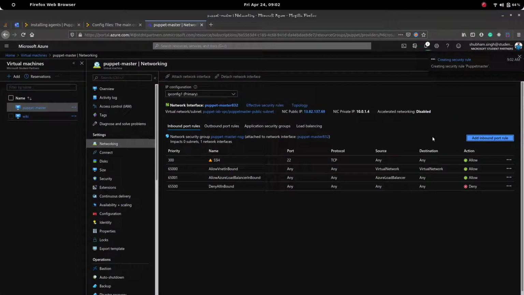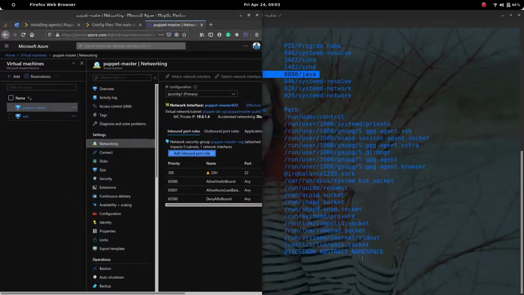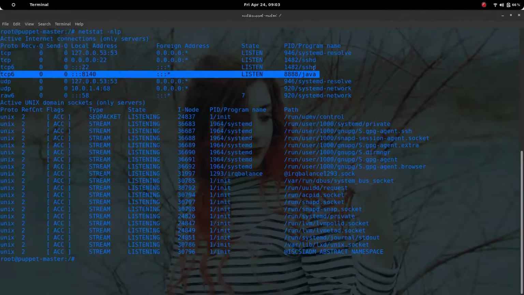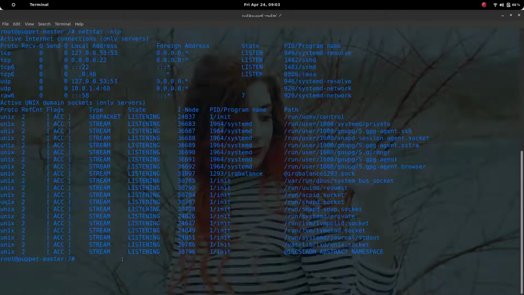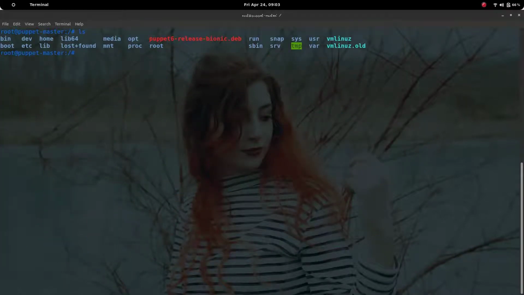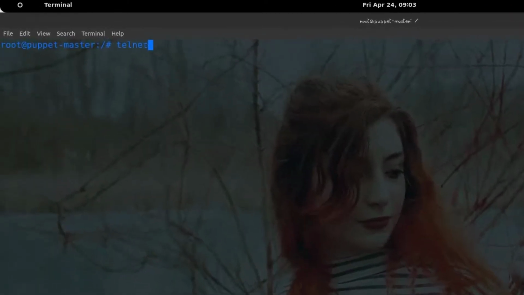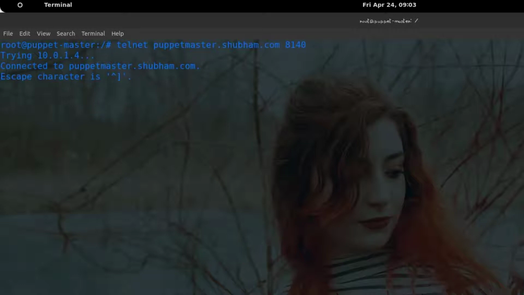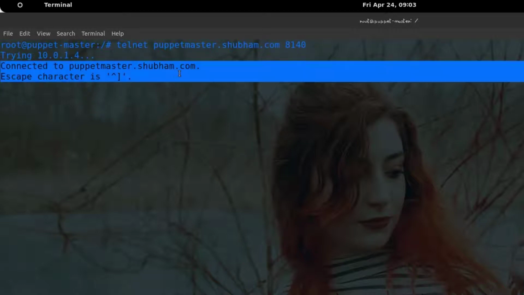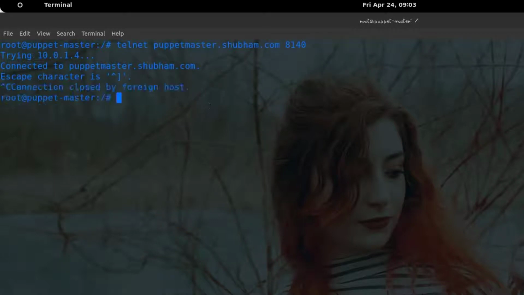And now I think we have set up everything in Puppet Master. So we'll go and reload our Puppet server. First, let's test the connections. We have different ways to test our connections. So let's test if Puppet Master is properly working or not. First, we can do it using the telnet command. Telnet DNS followed by port number 8140. As you can see, connected to Puppet Master means everything is working fine. We are able to connect with our port.